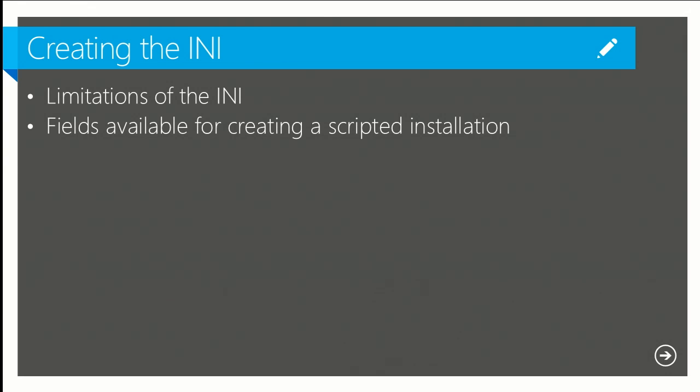Limitations of the INI file during the installation. There really aren't a lot of limitations here. We'll go through the available fields, and what you'll see in there is that if you've gone through the GUI-based installation, in essence, what we're doing is we're creating an INI file that has all of those settings that you would fill in the GUI, and we're feeding it to the setup routine and just creating a process that we can leverage later on. Seems easy enough, right?